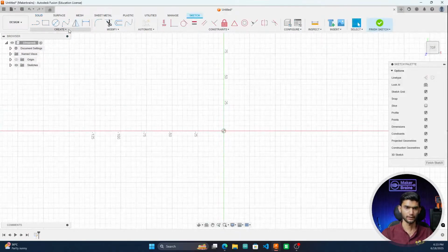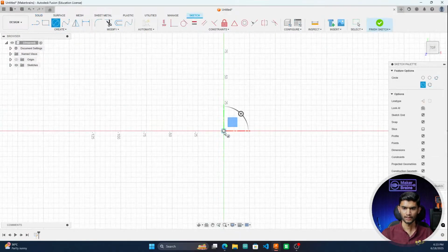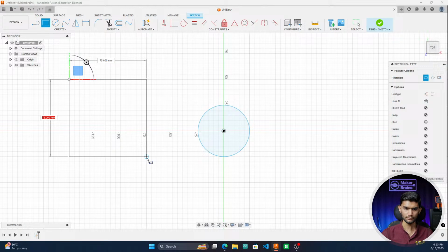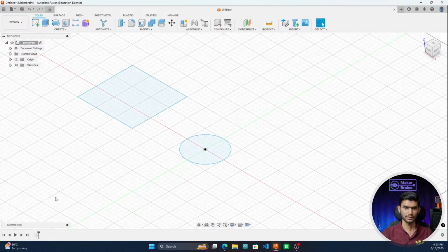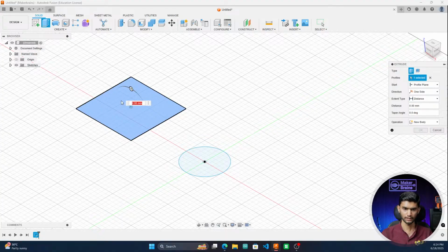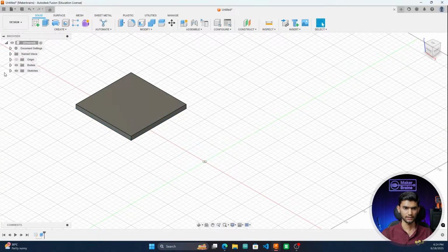I'll create one more sketch again. Let me take a circle as well as a 2-point rectangle over here. I'll click on finish, and pull it to 5 mm. And for the circle, now if you see, I have created a sketch here.